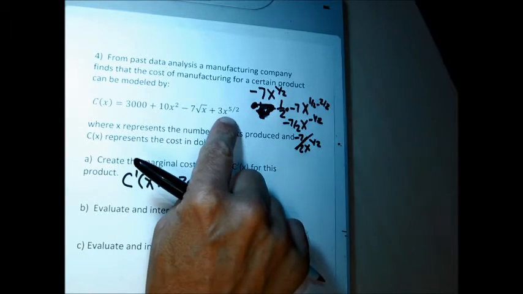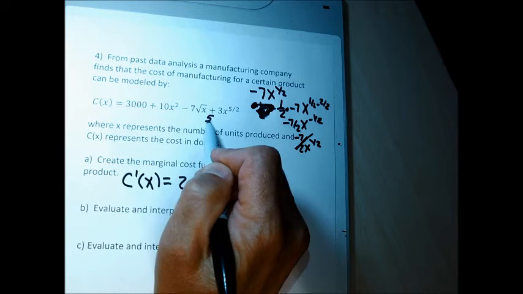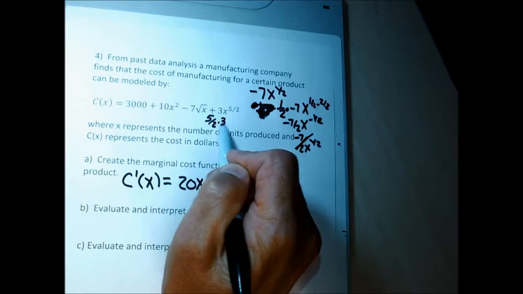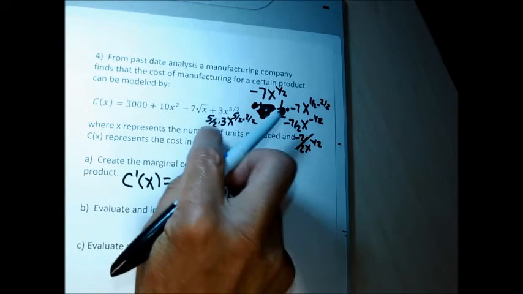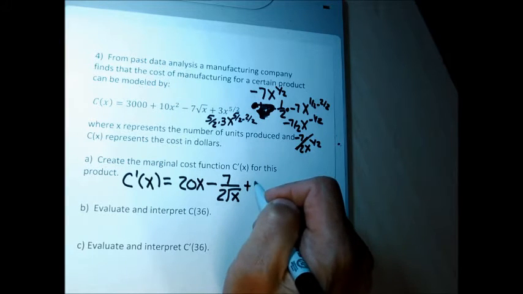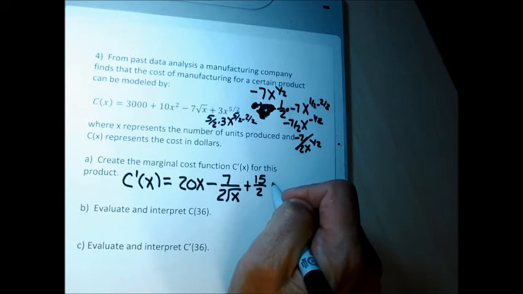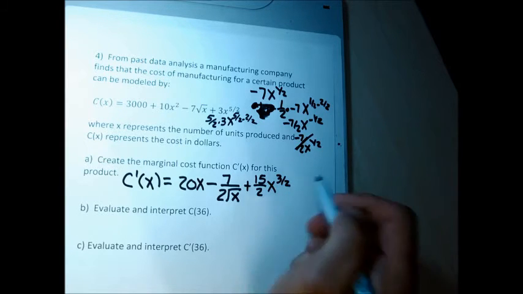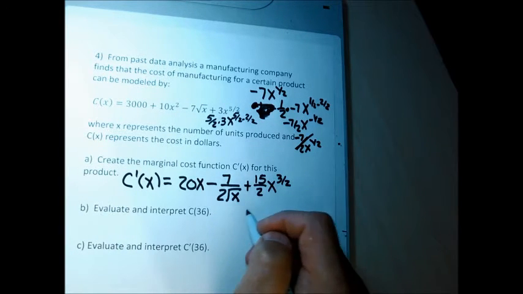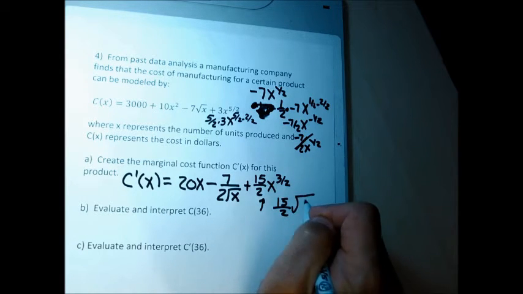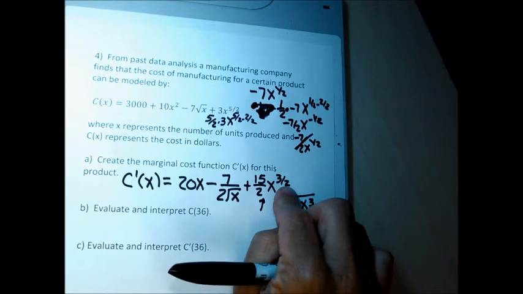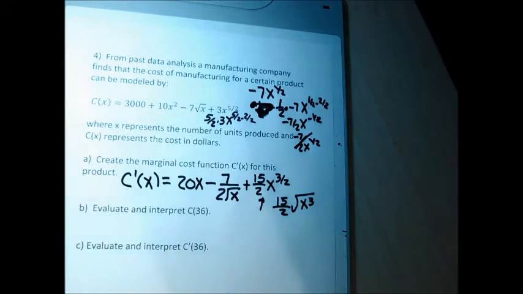To do this derivative, 3x to the 5/2 power, I'm going to go 5/2 times 3, and I'll take x to the 5/2 minus 2/2. 5/2 times 3 is 15/2. And my exponent would be x to the 3/2. It would be okay if I would have written this piece as 15/2 times the square root of x cubed, because the 2 turns into a square root and the x cubed would go under. Both of those would be okay. So I'm done with the derivative.